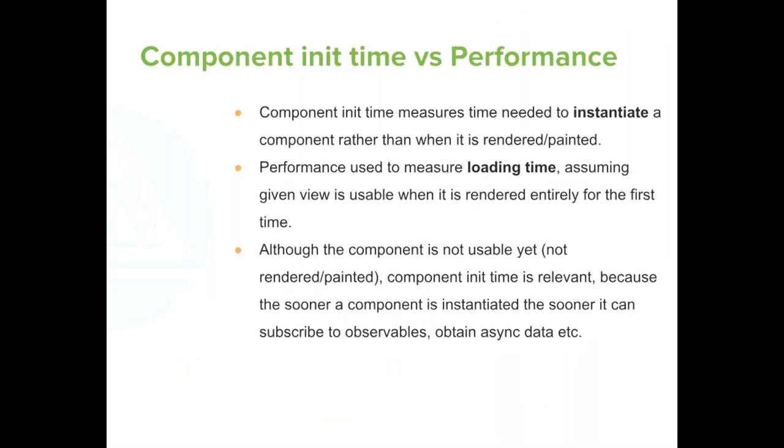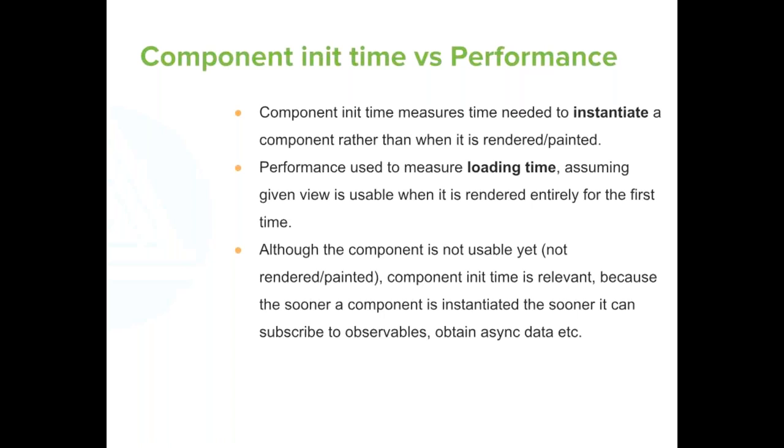So now I'll be talking about the component initialization time and performance. The difference between them is that the way I was measuring the initialization time was to see when the component instance is created rather than waiting for it to be rendered. Because in Angular, you have the ngOnInit function that's called when the component is initialized. But at that point in time, the component is not yet rendered, so it's not really usable to the user. That's what performance is measuring. In the case of performance, I was looking at how fast it's rendered. But in the case of initialization time, I would just see when it's instantiated.